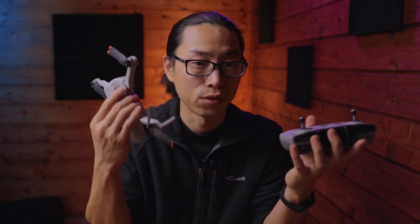So no D-Cinelike — no good. Should you upgrade if you have a Mini 1? No, because they have the same sensor size and the image looks the same. It's not a big improvement from 2.8K to 4K, so keep your Mini 1 and enjoy it. But if you don't have a drone yet, buy the new one — this is a great choice for beginners, very powerful. I literally bought this drone just because of the new controller. For me, it's like buying a controller and getting the drone for free.